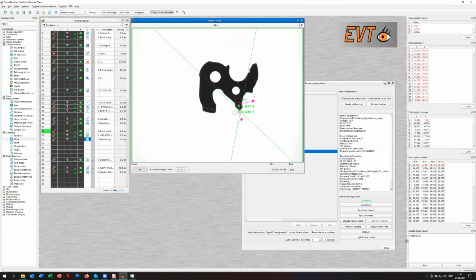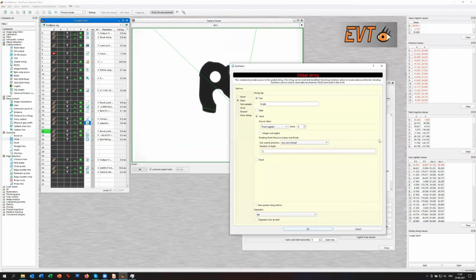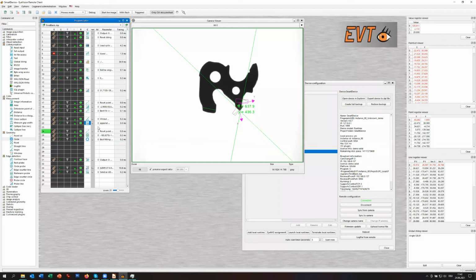So we simply could add the number, but as you remember, we said, okay, we like to have "angle", and then we add a value. That means this value goes into one string, which we can send out later to our target system. And of course, it's good to have a separation, and maybe also a space between it. And let's run it again.